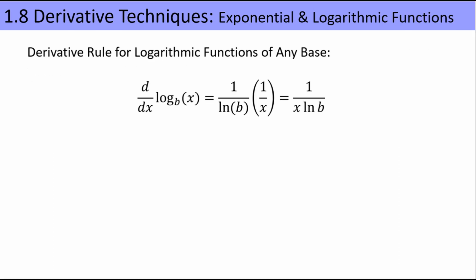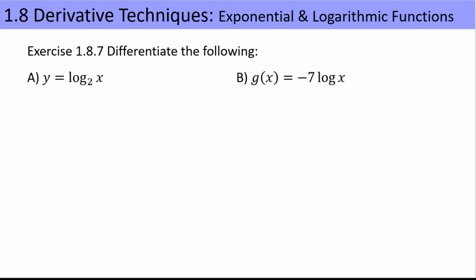The derivative rule for logarithmic functions of any base, that is, d/dx of log base b of x, is equal to 1 over the natural log of b times 1 over x, which can be simplified to 1 divided by x times the natural log of b. Make sure you know this by heart as well.